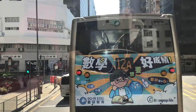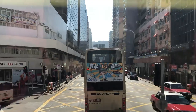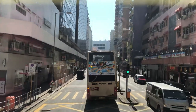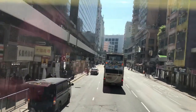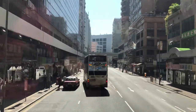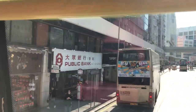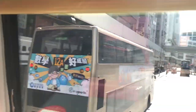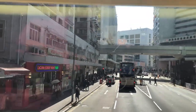This is my area, so I basically have remembered every single stop. Now, this technically is not my area, but I usually pass through a lot of times when I take buses through, so that's why I remember basically every single stop here. Now, 12A and also tomorrow 115 will stop at Hokkien Street right here. We're not going to stop at Hokkien Street. We'll take the next stop, Mun Yu Street, at the front.